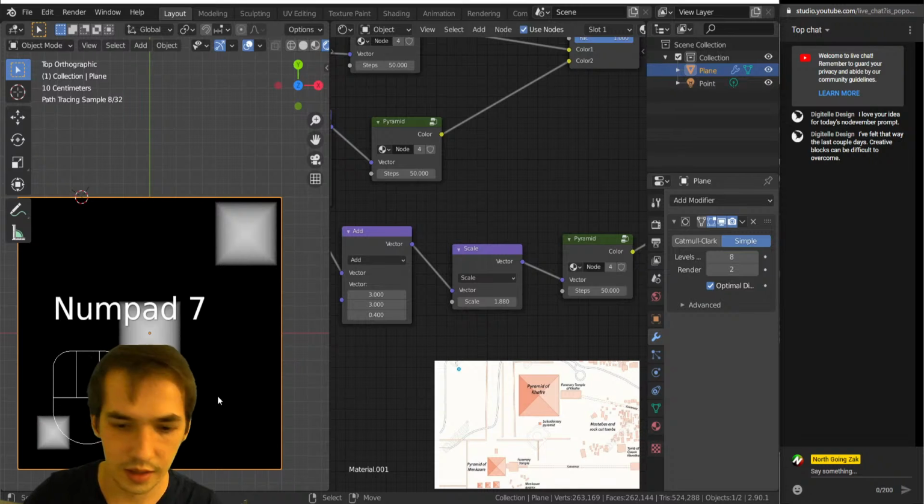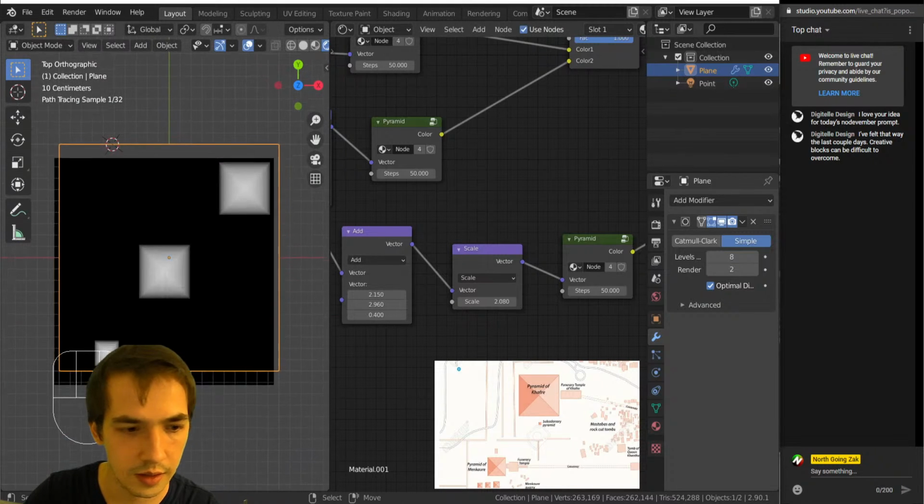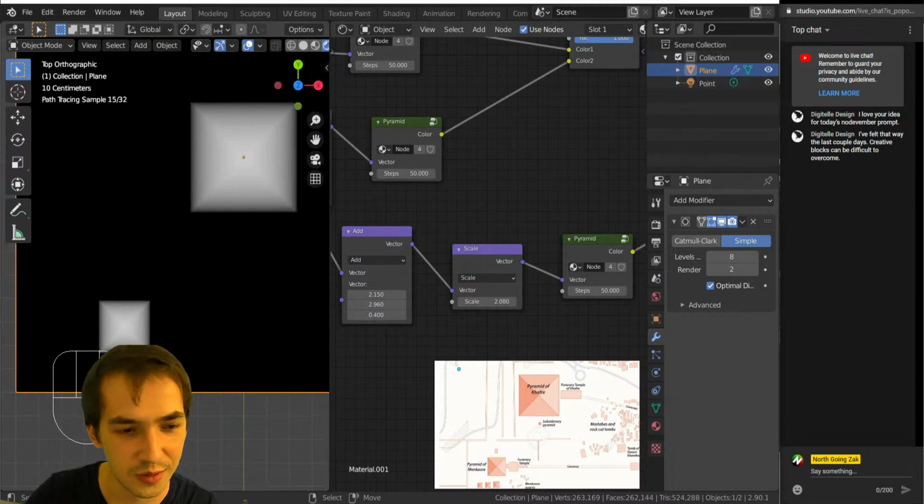Yeah, that looks about right. And then it's actually a little closer, and then we'll just add 3 pyramids on the corner here.